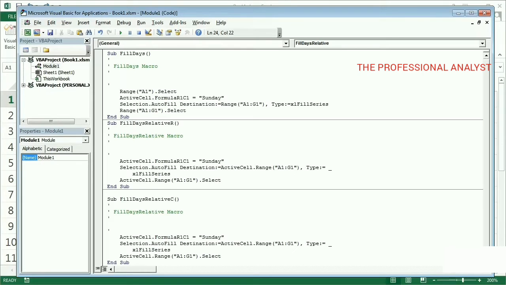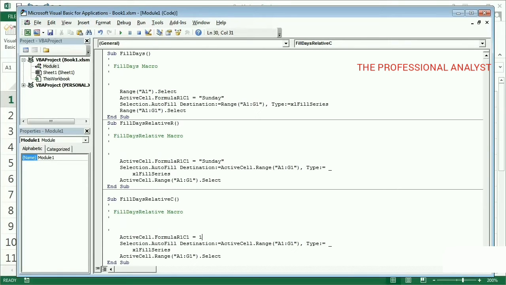I'm going to change the instructions in this copy of the macro, fill days relative C. The first thing we need to change is the first instruction. Active cell dot formula R1 C1 equals Sunday. We'll change the day name to the number 1.